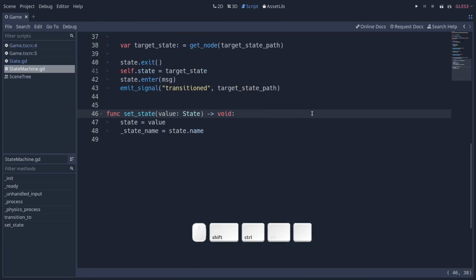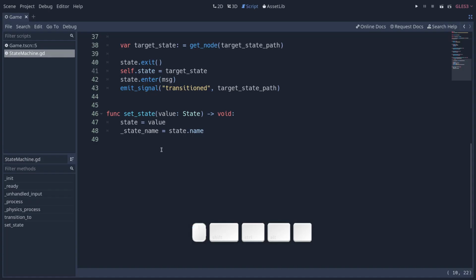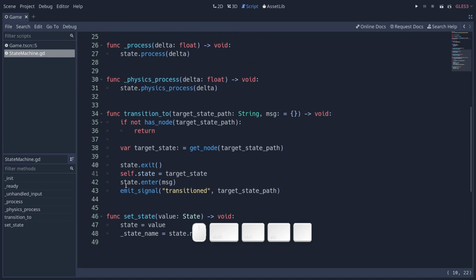So I'll expand the script editor, close the other tabs, save everything, and you can place your cursor on any line and press F9 to toggle this line to a breakpoint. You will see a red square for any breakpoint in your script. You can also click the left side of the margin of your script to set breakpoints on and off.